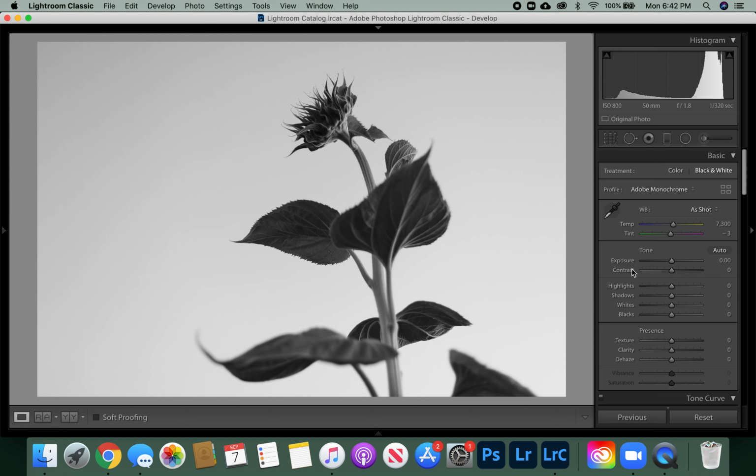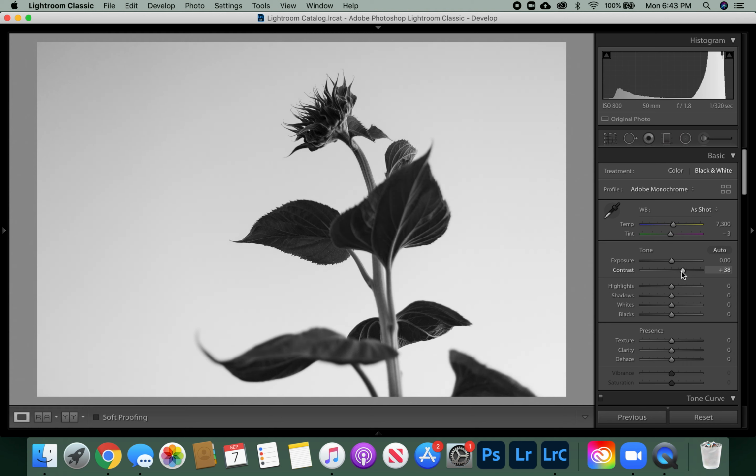So the obvious first place that we would look to add contrast is the contrast slider. And you can see if I bring this down, we lose contrast. We can see more detail in the leaves, but we actually lose contrast and we get what we would call a muddy or flat look. And normally that can be less interesting for the photo. I'm going to go the other direction though and just try to add a little bit of contrast to this.